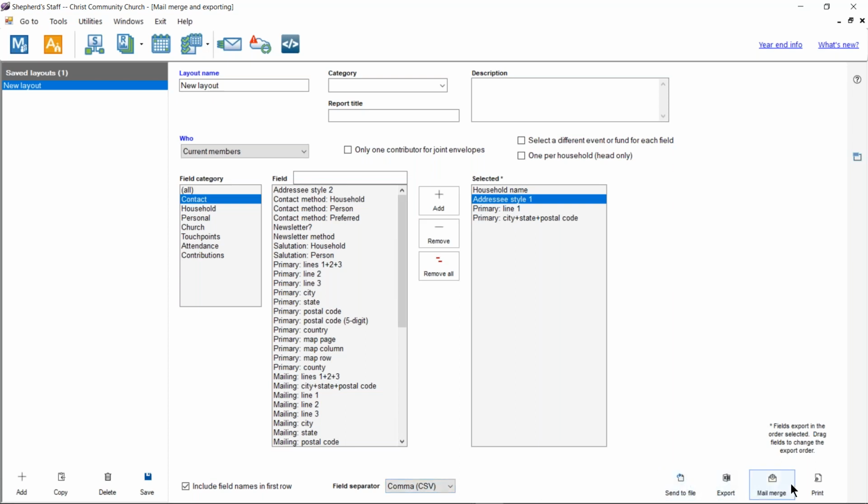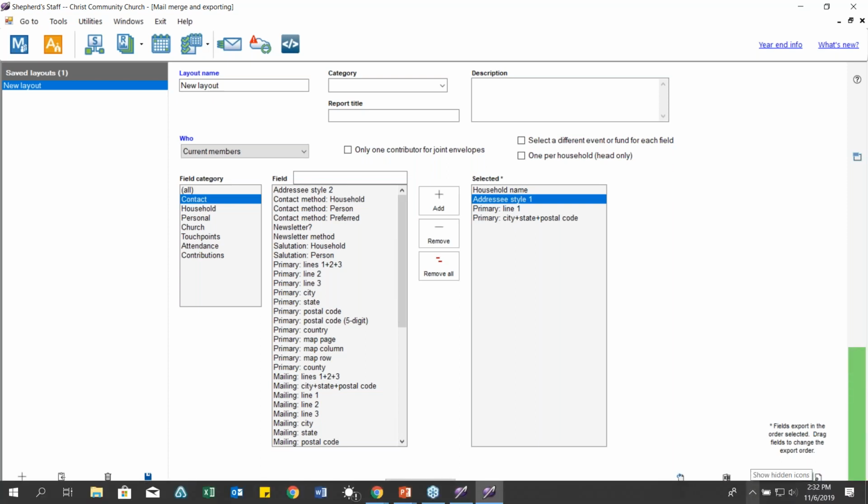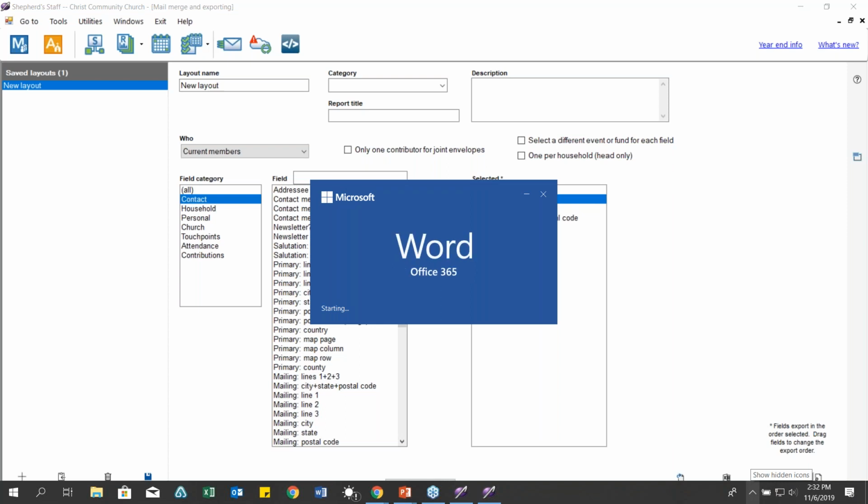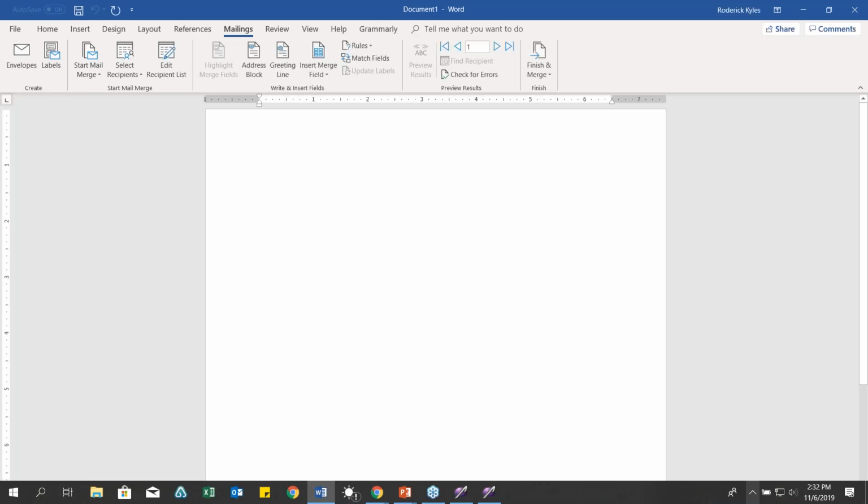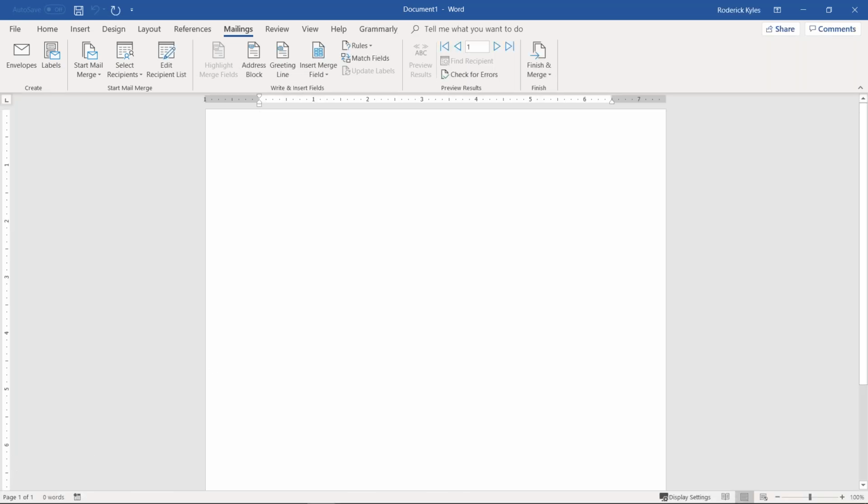Then I can select how I'm going to export the information from the program. It could be send a file, it could be export to Excel, it could be mail merge, and it could be print. In this situation, I think most people are thinking about mail merges. When it jumps out to the mail merge part of the software, you'll have your letter.